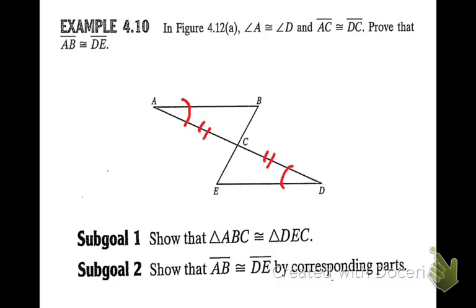Let's hear from someone else. What do you think, Ben? What else could we mark congruent? Chris? ACB and ECD. Yeah, what are they? Well, yeah, but what kind of angles are they? What do we call them? Yeah. So we could mark these two. We could mark this angle congruent to that angle by vertical angles. So now what type of congruence do we have?